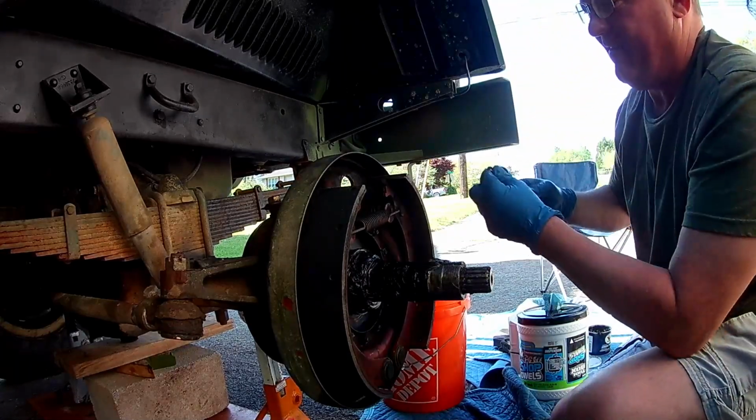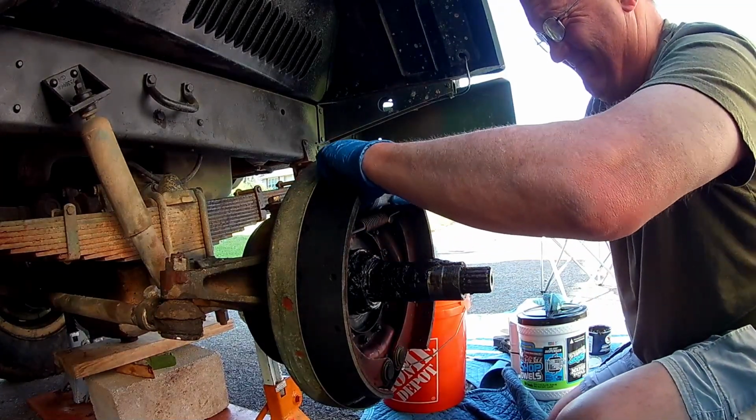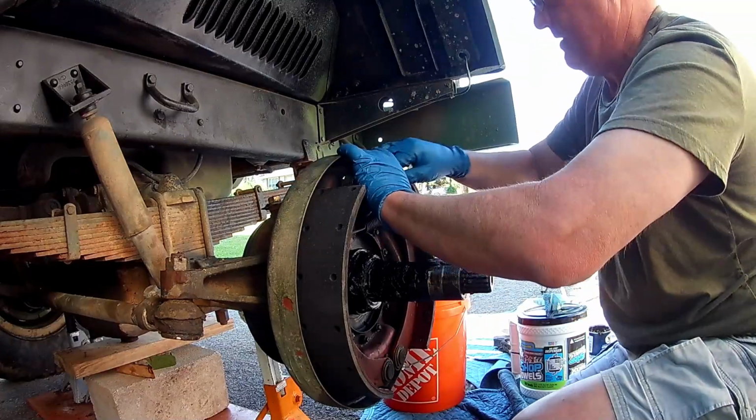Let me get that in there. All right, that's a little bit better. Thank you, Connor. That's quite helpful. This can be a little bit of a pain to get in there, but once you get it locked in, it's not bad at all.